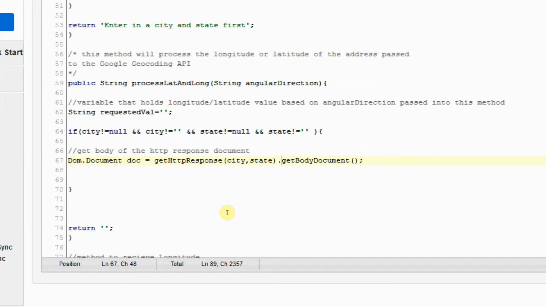So we'll have a way of making our way into each of the elements, as well as navigating through children of elements. All right, so the next thing that we need to do is retrieve the root element for this document.